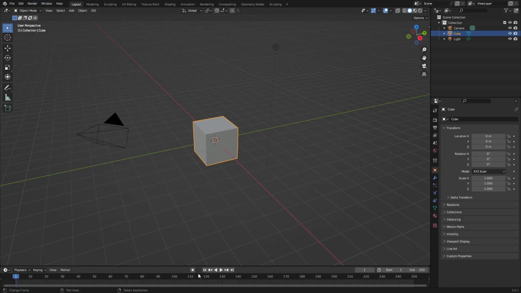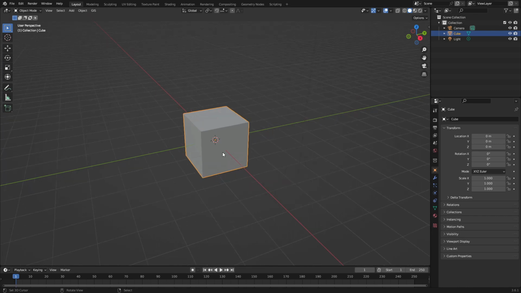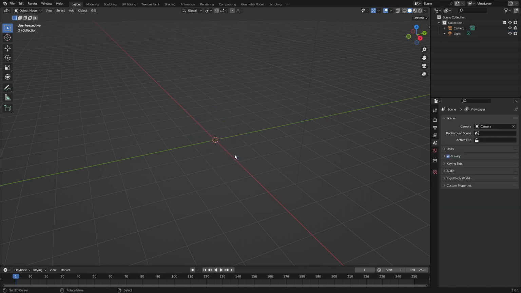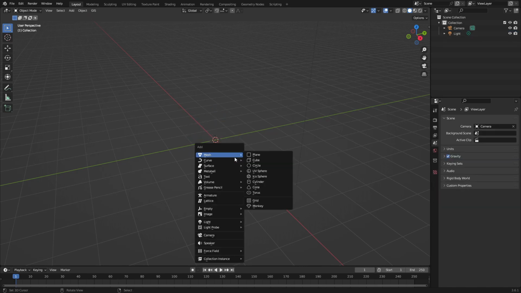So to start this process off, we're going to need an icosahedron. That's a lot of words. An icosahedron is an equilateral 20-sided three-dimensional shape made of equilateral triangles. I think I said equilateral too early on in that sentence. Either way, we're going to get rid of this cube. And it's very simple to get an icosahedron in Blender.